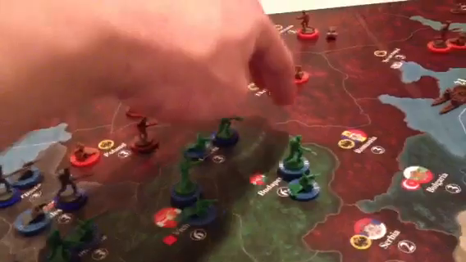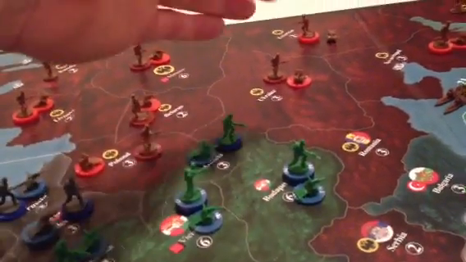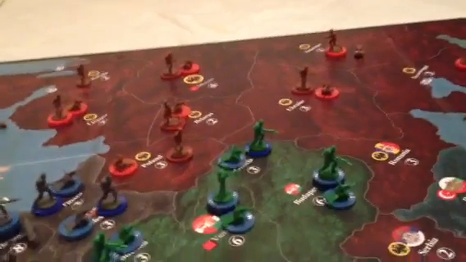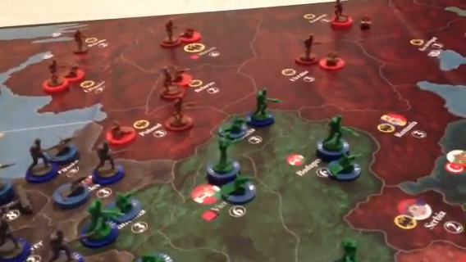With Hungary, I would take Romania, and if I'm able, depending on what the Russian player is doing, I might move into Ukraine. You just want to put a little pressure on Russia, try to cut his IPCs a little bit. That way he can't just sit back and keep building up infantry.